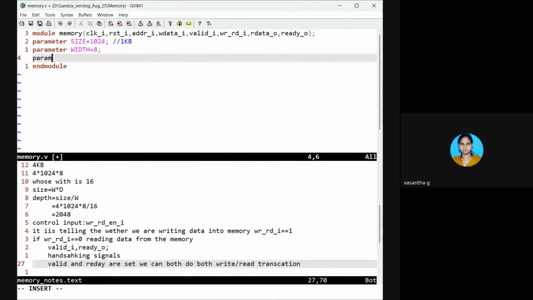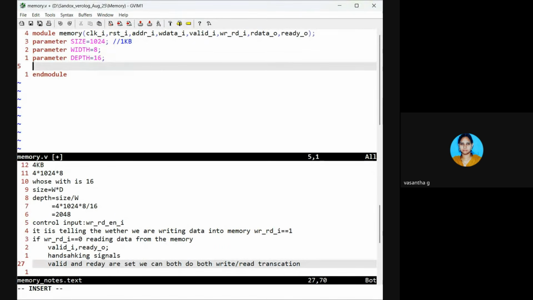Parameter depth equal to 16. And parameter address width.